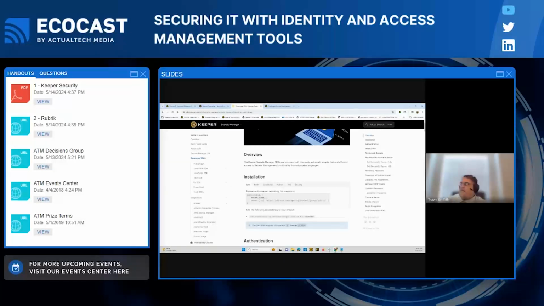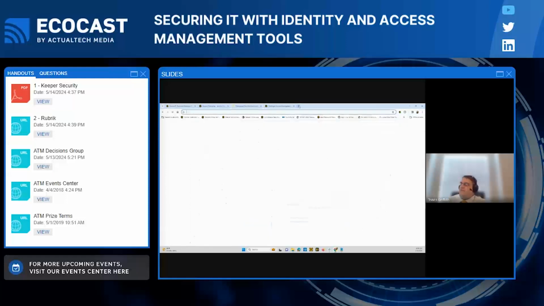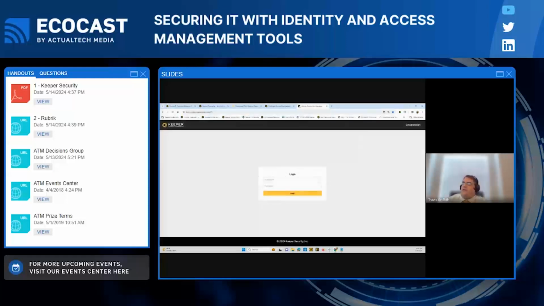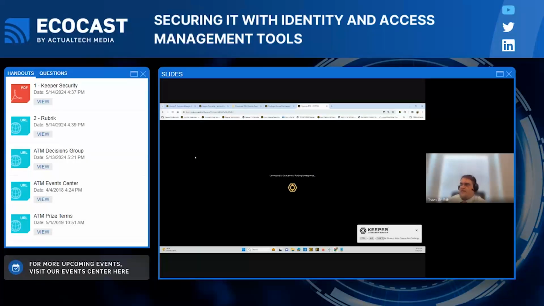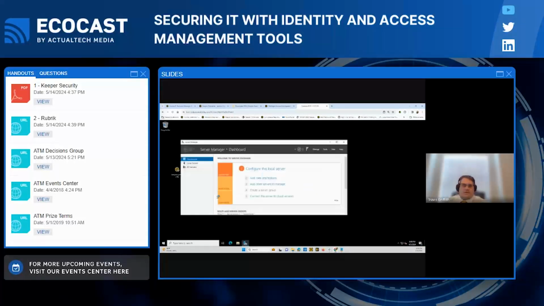The next thing that I want to show you is the connection manager. So if we'll go ahead and bring up the connection manager portal. And this is a method to grant privileged access without exposing the username and password or the username and the PEM key. So I'm just going to go ahead and get into this RDP session. You'll notice that I don't need the username and password. I just get right in very quickly and easily.